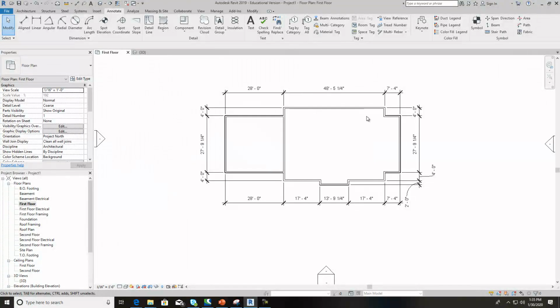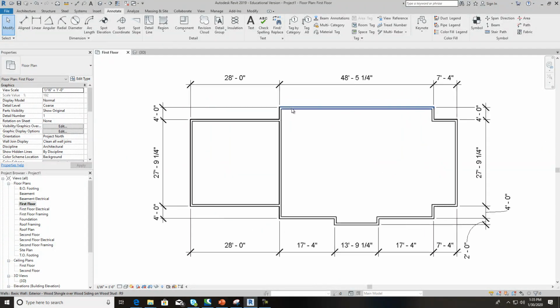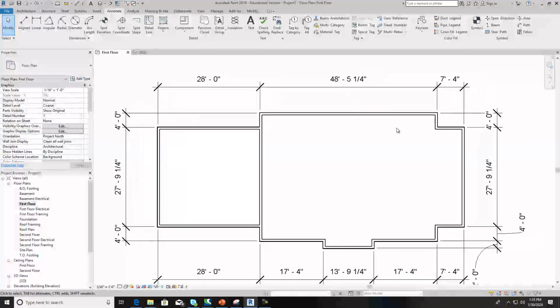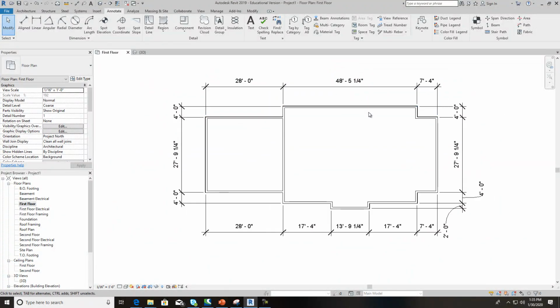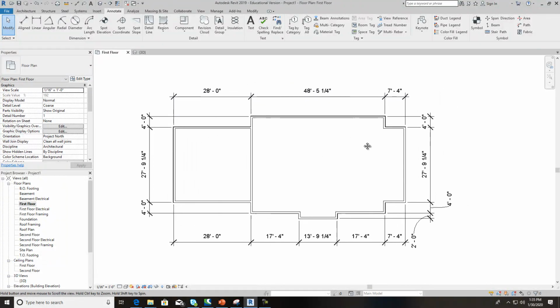And I just see something here that I don't like after I come back here. 48 foot, 5 1/4. Something has happened here. I don't know what it is, but that's a good thing I come over here and checked. 7 4, 17 4. I thought we had, it might have been where we changed the walls. I see a few things that are a little bit different.